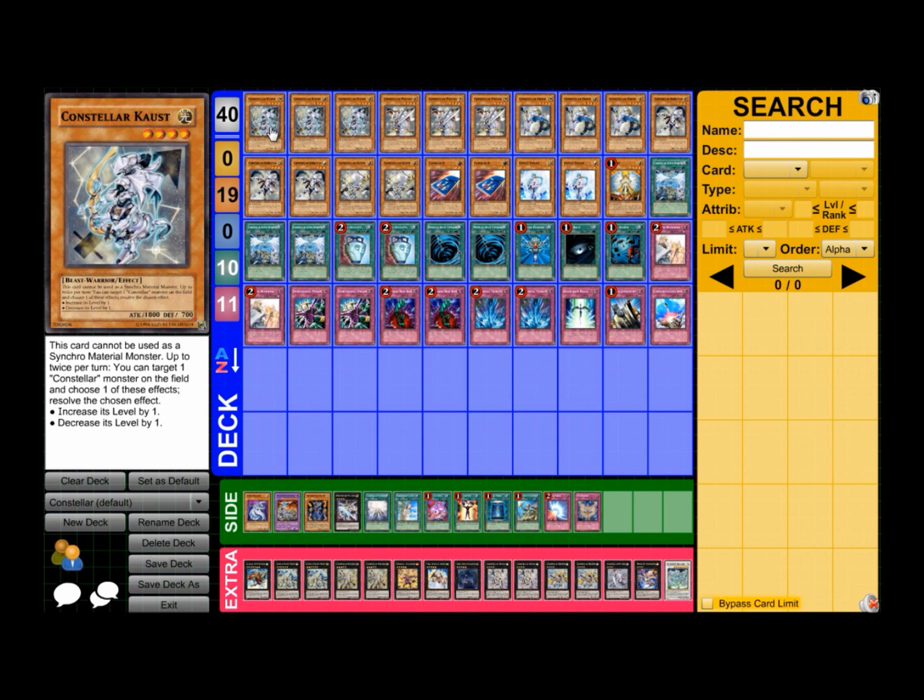Keep in mind, you can use Coust's effect to bump itself up to level 5 or 6, then use Sket's effect to copy the level of Coust, and then you can immediately Exceed for any rank 5 or rank 6 Constellar Exceed monster. So you can easily special summon Messier 7.